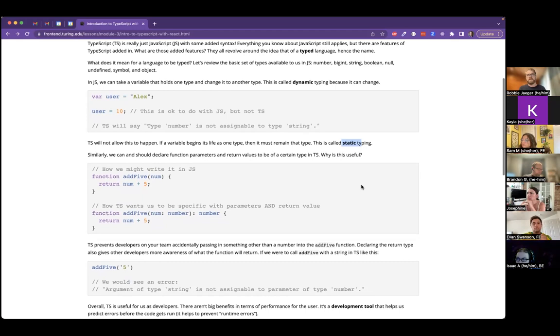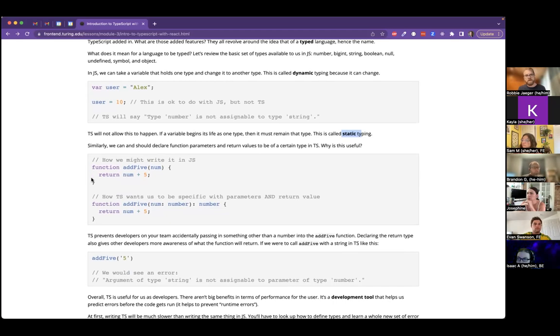Okay, there's some other rules that TypeScript might introduce into our code. Like if we look at a function, in JavaScript, we would say, here's a function. It's called add5. It takes in a number and it returns that number plus 5. Great, okay. And in JavaScript, you could do something like this.